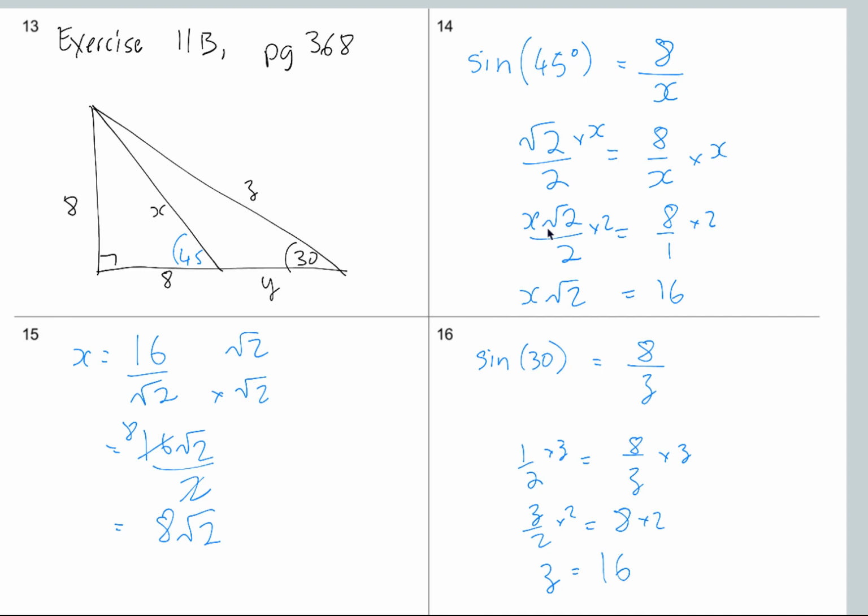And with trig, I can see that, well, I could use cosine because that brings in the adjacent side, and I now know the hypotenuse. But I think I'll use tan, only for a very subtle reason. What is it? Do you reckon you know? Why would I choose tan over cosine?